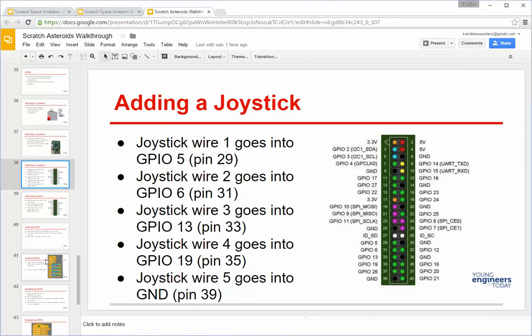Wire can't reach the GPIO 24. Yeah, that'll be fine. Just make sure that your code reflects 23 instead of 24. So whenever it says GPIO 24, make sure you put down 23.